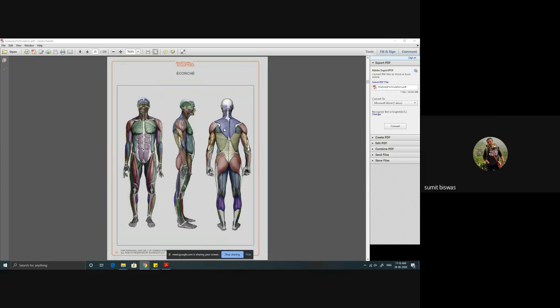Even if it's a quadruped, suppose this is a human character, a biped, right? Biped means anything that walks on two legs, and anything that walks on four legs is a quadruped. So suppose it becomes a quadruped, the muscle structure will be the same. The shape and volume will change, but the muscle structure will be the same, because that's how all our bones, muscles, and all those things work.